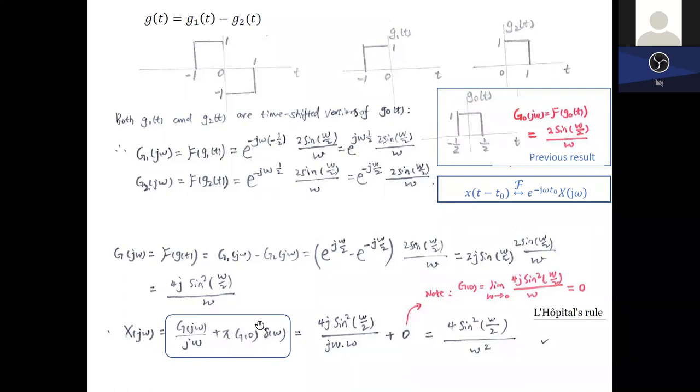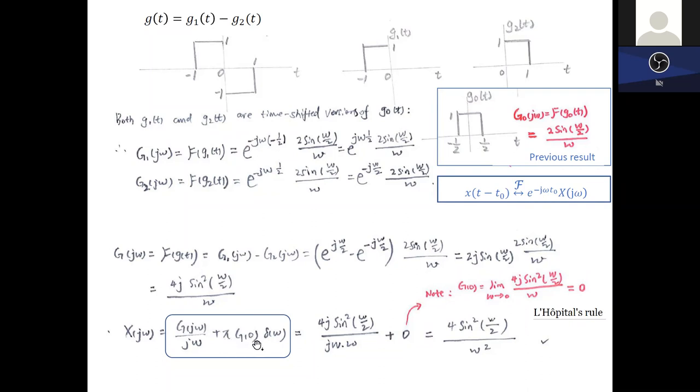So what is capital G zero? We take the limit of this result for omega approaching zero, but both numerator and denominator are zero in this case. So how do we calculate the limit? We can again apply L'Hopital's rule, which says we can take the derivative of the numerator with respect to omega, take the derivative of the denominator with respect to omega, and then take the limit of both derivatives as omega goes to zero. For the denominator, the derivative is just one, which is non-zero, so we are happy. For the numerator, because it's sine square, the derivative still contains a sine omega divided by two term, which is zero when omega goes to zero. Therefore, we have a fraction whose numerator is zero and whose denominator is one, so the result is zero.